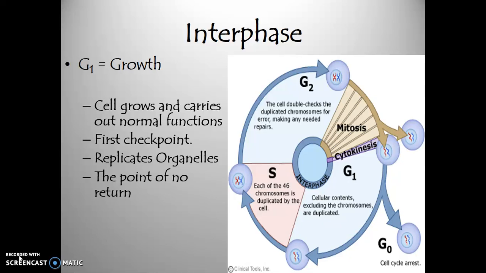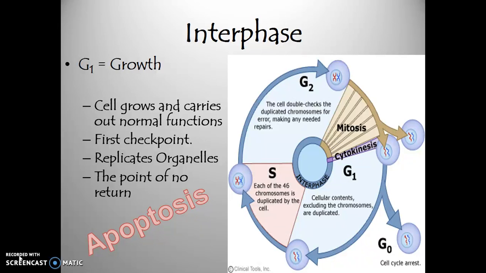There's a special sciencey word for when a cell makes the decision to die, and that is apoptosis. Apoptosis means programmed cell death. This is where the cell willingly kills itself to prevent something horrible from happening. So if it detects that it might have something terribly wrong with it and become a cancer cell, it will go through apoptosis and kill itself. Sometimes cells, if they're infected with viruses and they're able to, they'll go through apoptosis so that they're not taken over by viruses and reproduce the virus. Okay? So make sure you know that word, apoptosis, programmed cell death.